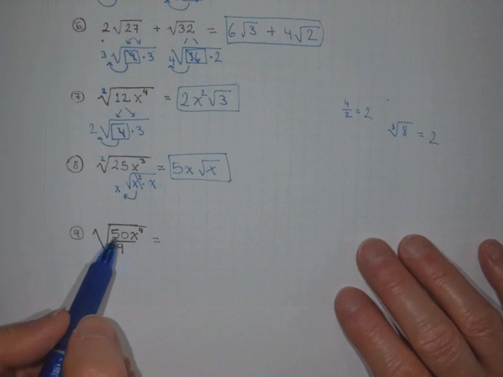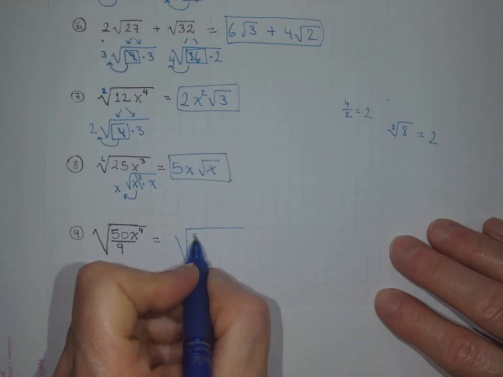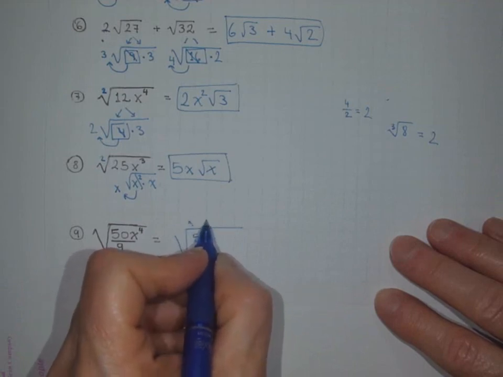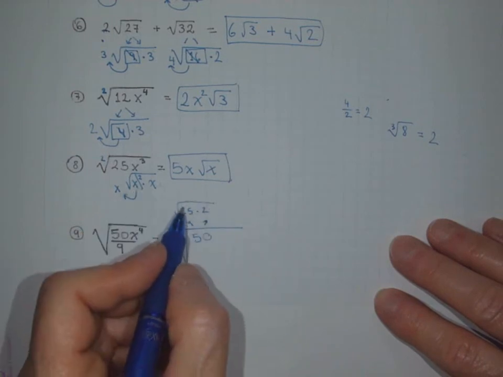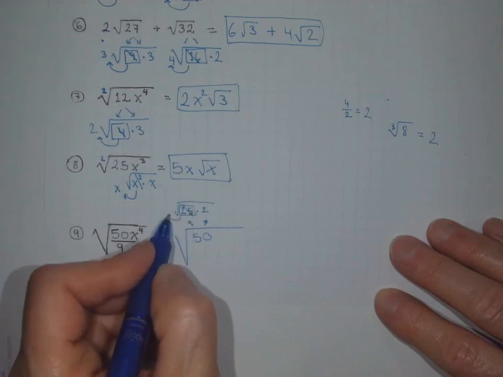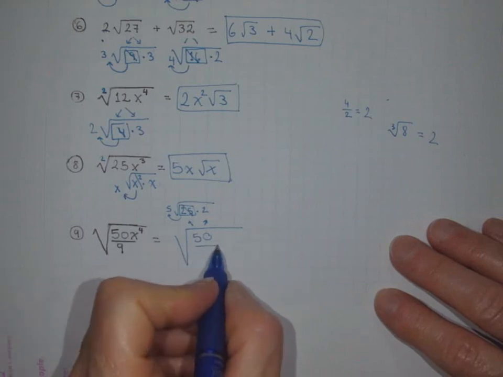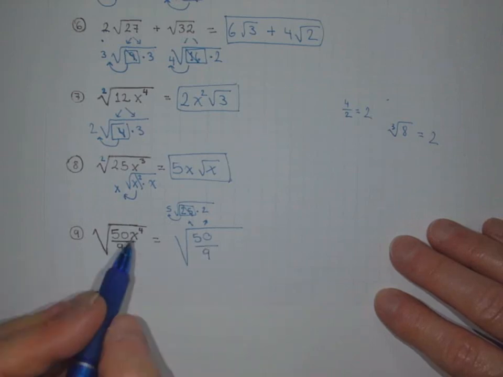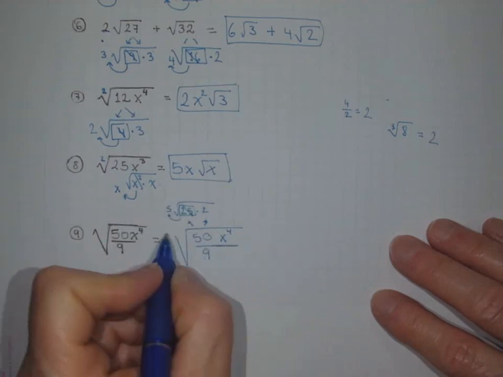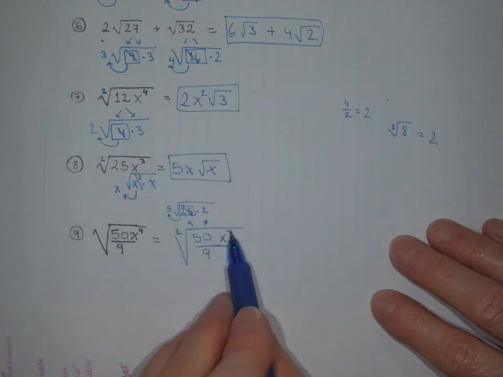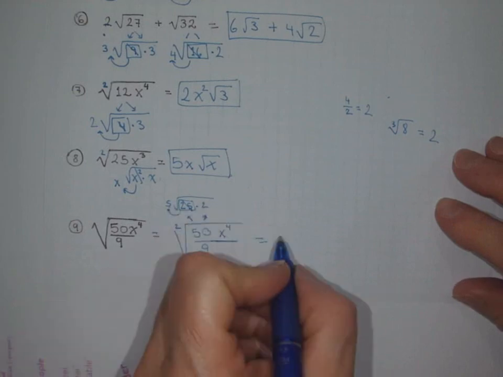Here we have a fraction, and the 50 is going to be something that we have to think about. What can we multiply to give us a 50? So 25 times 2, and then the 25 is my perfect square that will come out as a 5, right? The square root of 9 is going to be a 3. And then here I have x to the 4th in a square root. So how many 2s can I put into 4? That will be 2. So the square root of 50 will go to 5 square root of 2.